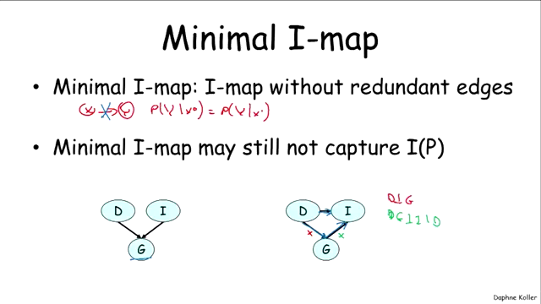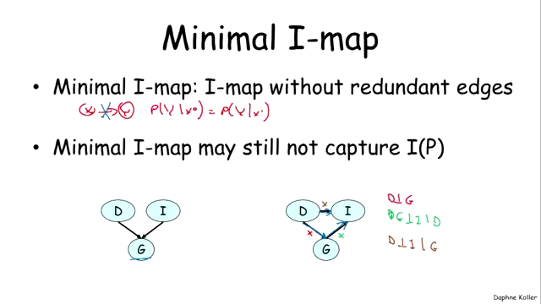What about the final edge, the one that doesn't correspond to an edge in our original network, this one? Can we remove that one? That one seems the most promising of the lot, but if you remove that one, it would correspond to the assumption that D is independent of I given G, and that is exactly the dependence that is induced by intercausal reasoning that we've seen before. So in fact, this is a minimal IMAP.